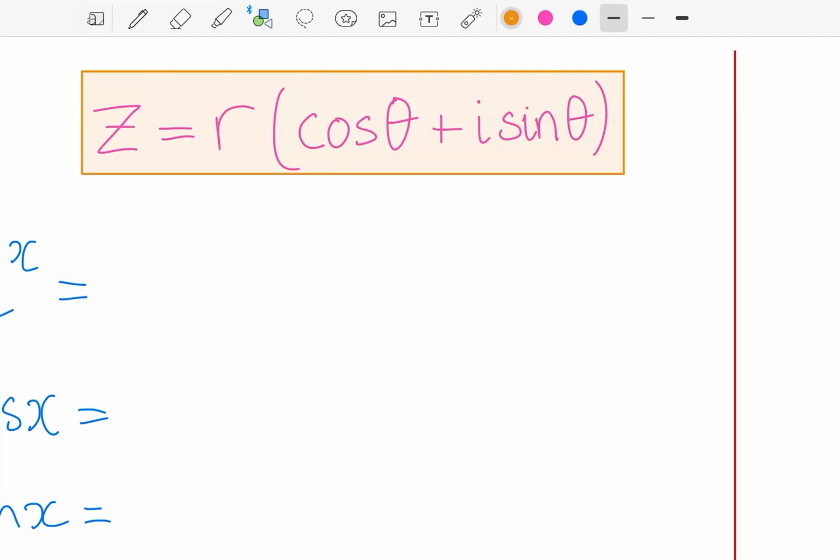All right, so what we're going to look at now is moving on to a third form of writing and displaying complex numbers. We've had rectangular or Cartesian form, your a plus bi, and now polar form, where we have r times cos theta plus i sine theta, or sometimes abbreviated to r cis theta, or however you pronounce it. But let's just stick with the full version for now.